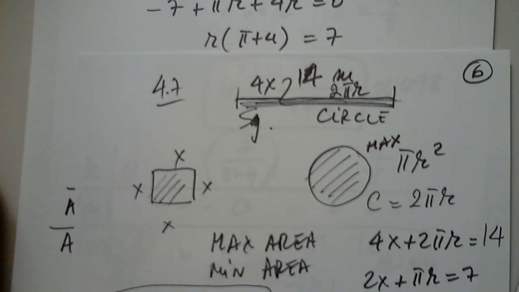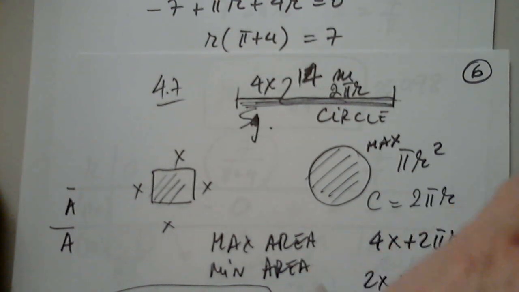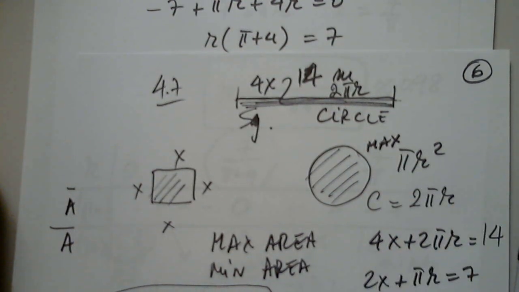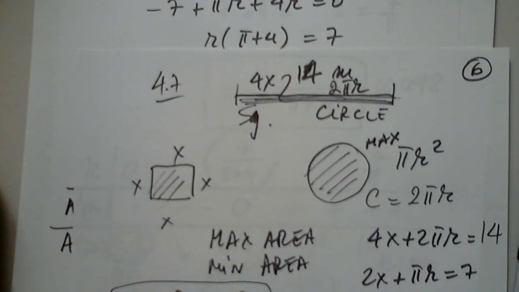So if you want to share again, that's the reason why. Oh, I see, yeah. Because for X, there is no need. The entire wire is bent into a circle. If you want to share one more time. So to maximize the total area, there is no square at all.